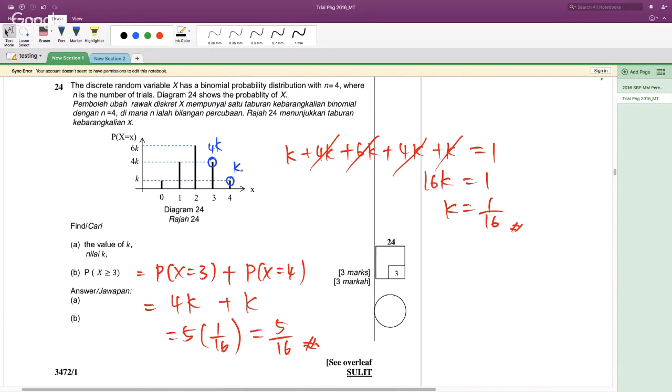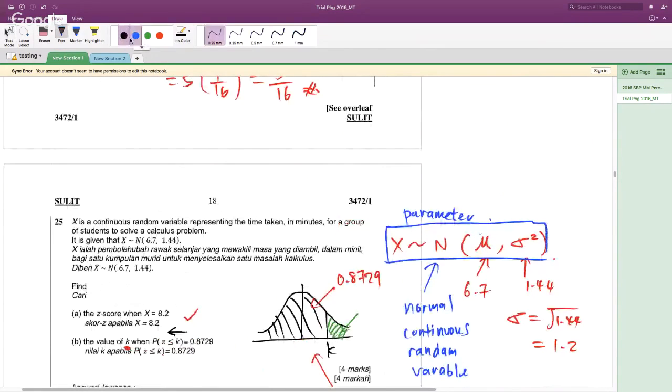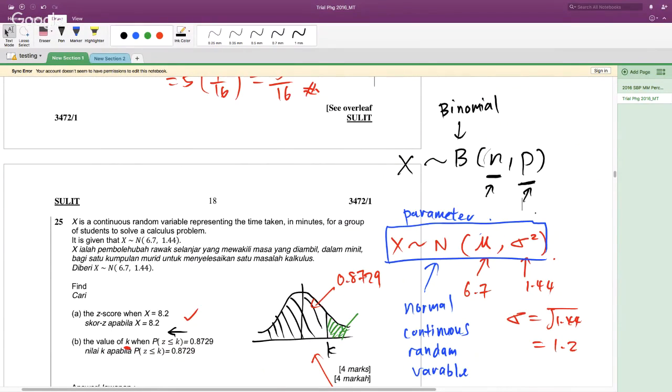Okay, and then just to do a quick summary for this parameter, you have another parameter in MF, which is the same topic. You will see a B. So this is N and P. This one, B, actually stands for binomial distribution. So if this is B, the value of this one is your sample space, which is how many numbers you have, and then this is the probability of success. Okay, this is different. So just do not confuse yourself. Whenever you see B or N, it's two different things.